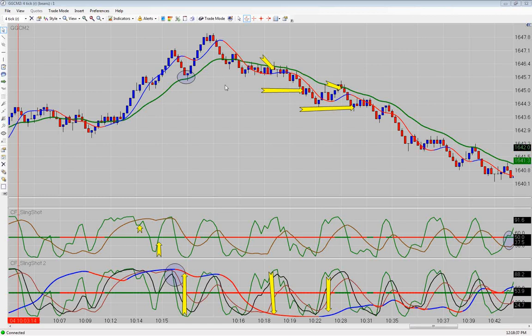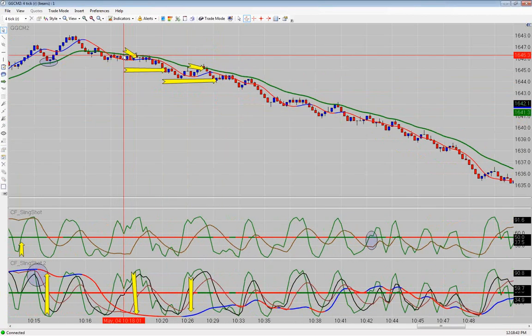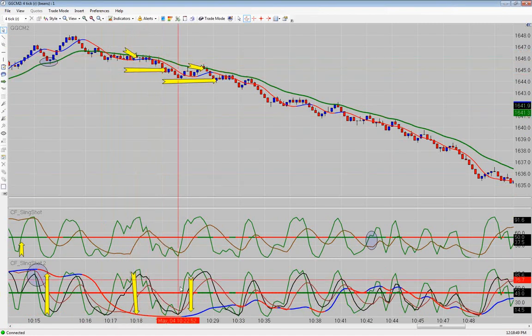So we went over that last night in the live trading room. I didn't cover it all that much today because we had a pretty active day of trading. We shorted in here. We had bearish divergence right here. Price came up, tested the BBC, had a down close, and we shorted right there.